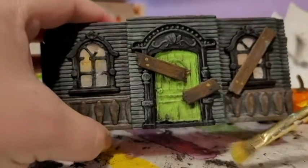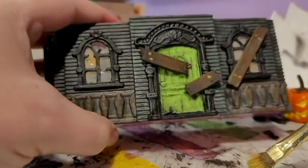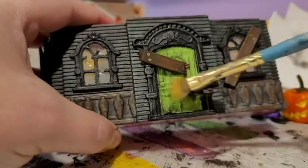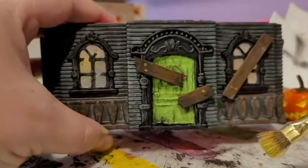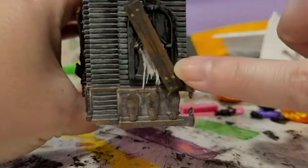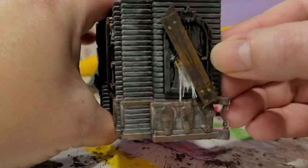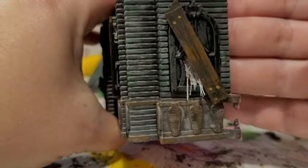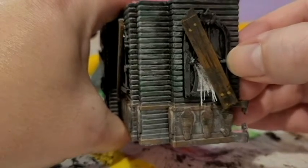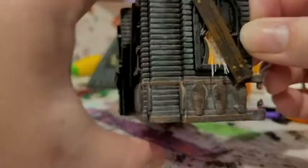Again, it's not as neon as it's coming across on camera. It's more of a minty green in person, but I felt like it was too bright and clean. So I went in with both the light and dark gray and just kind of dingied it up. The two side windows do not have any glass. I just felt like it would be too weird because the curtain poles are attached to the frame, and you wouldn't have glass behind the curtains. You'd have glass in front of the curtains, and you can't do that with the curtain poles right there. So I just, no glass. Those have been smashed out already.